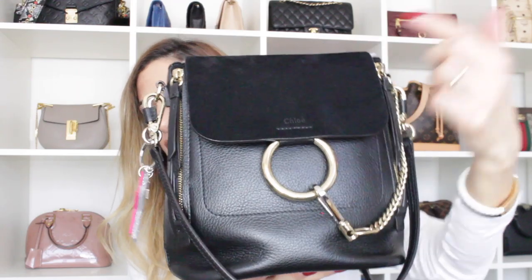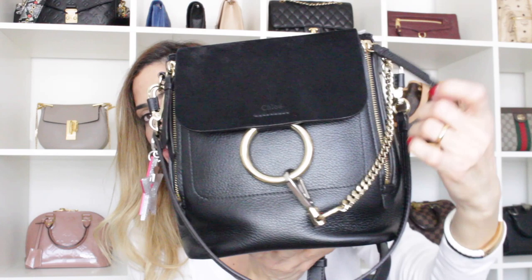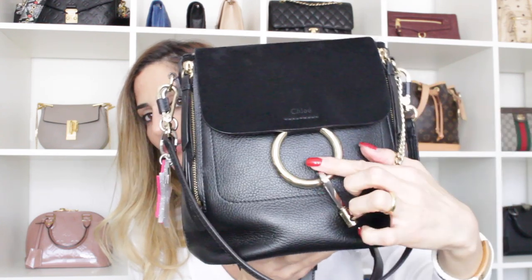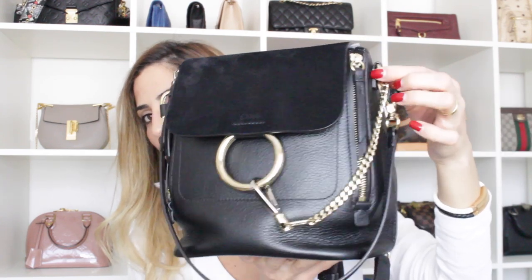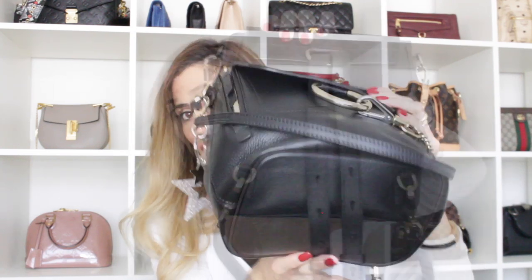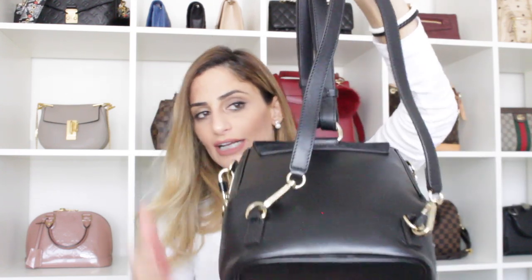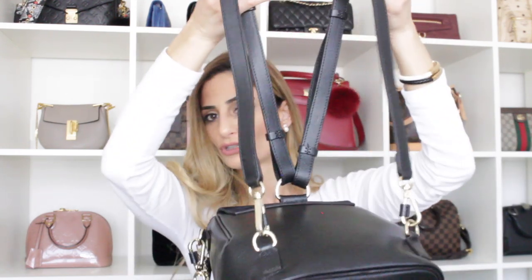All right, here you can tell this is how it looks in the front. You have this ring here. This is basically the opening, and then this chain hanging between the ring and here the other hardware. The backpack has no feet on the bottom. It comes with two shoulder straps to carry it on your shoulders like this as a backpack.